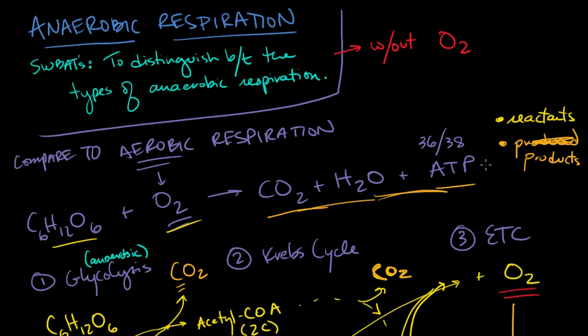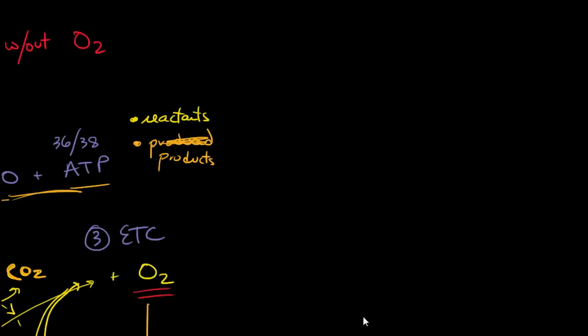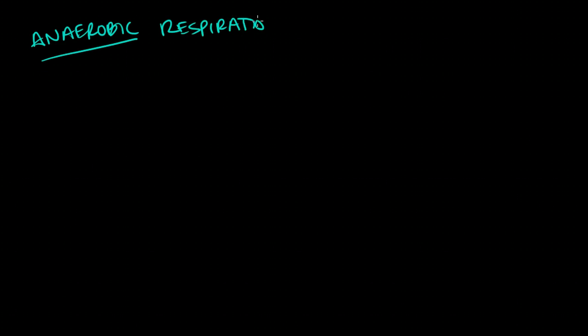So this equation doesn't actually work anymore, and we need a different model, a different formula, and that's what we're going to write over here. So we're talking about anaerobic respiration. Let me just write that again. And again, that means without oxygen. And we'll talk about what happens in humans first. In humans.